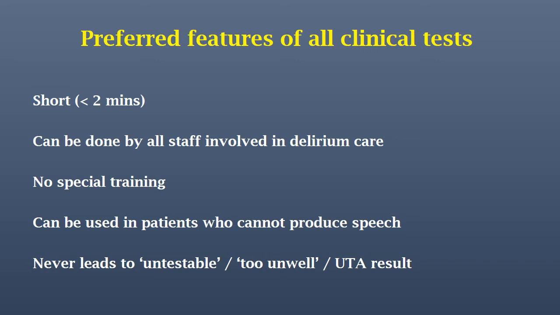Another really important thing is that any tool that we are employing must be usable in patients who are unable to produce speech, and that's common. In fact, even this morning I saw 2 patients with delirium who were unable to produce speech, unable to even say their name. So the tool has to be able to pick that up as delirium and not lead to the tester just saying the patient is unable to assess.